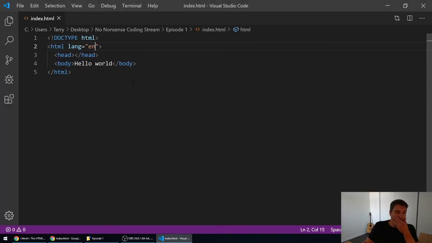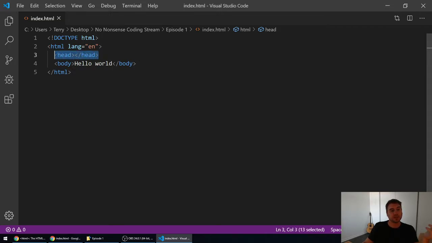All right, so there's another section here called the head. And just like in a normal document, you have a header usually, like even like a letter, you have a header, and then you have the body.